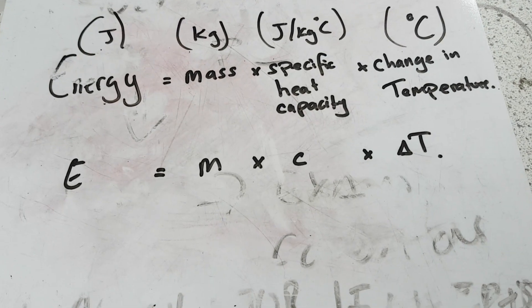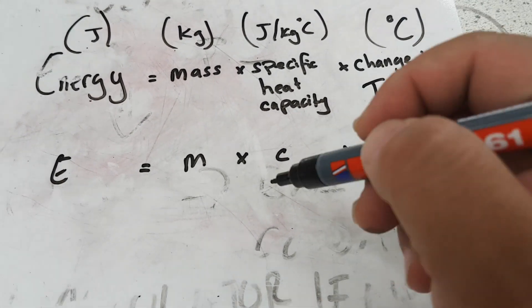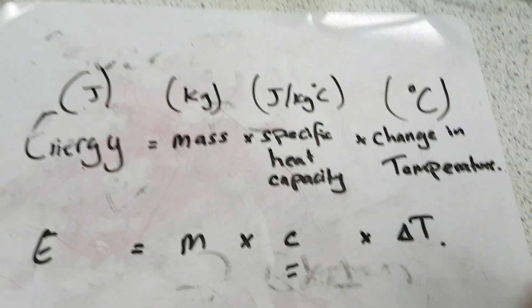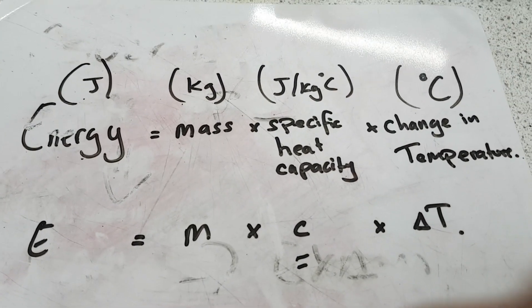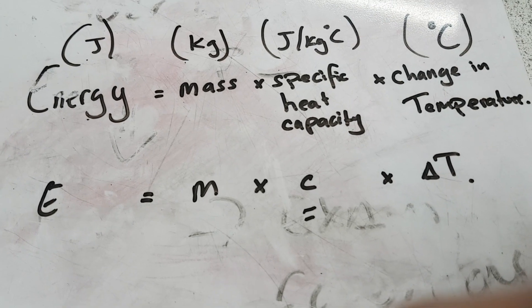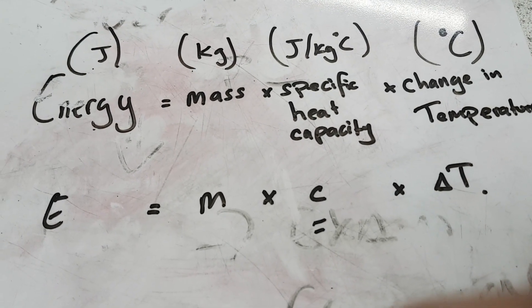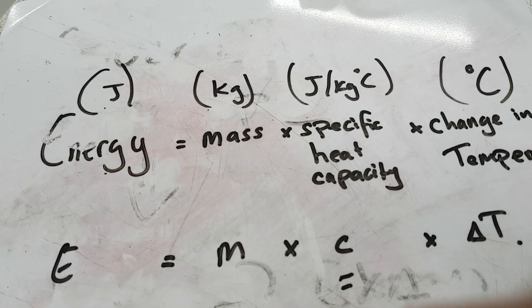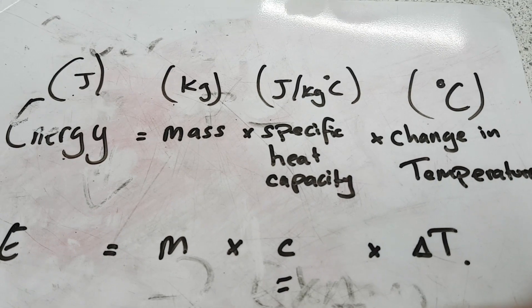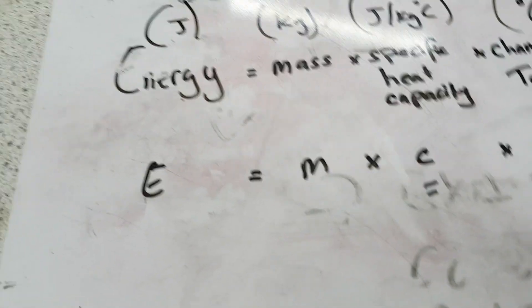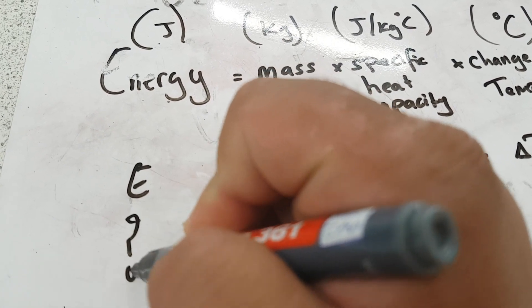So, then what you're going to do is you're going to use a series of equations. Okay, so we're going to need to use, to work out a specific heat capacity, which is the C here. We're going to need to use this equation. Energy is equal to mass times... So we need to use this equation. Energy equals mass times specific heat capacity times change in temperature. The short way of writing that is E equals MC delta T. If you're my student, you know MC delta T is who I am. Can you feel my energy? So E equals MC delta T. The units for energy is measured in joules, mass in kilograms, specific heat capacity in joules per kilogram degree Celsius, and temperature in degrees Celsius. So it's E equals MC delta T. However, there's a problem. From this experiment, we do not know what E is. We just don't know.